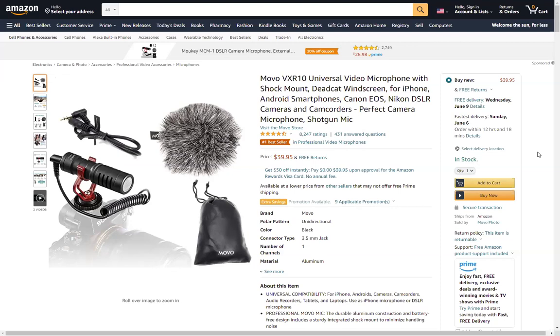The next one is for those who are upgrading to some kind of mount, whether that be a gimbal or some other mount for their phone. In essence, you can buy these stands for your phone. I'm going to show you a gimbal, but you can also buy a stand. If you're going to use that, you really don't want your phone angled down from lower than you. You want your phone or mobile device up high enough, just a little bit above you, at a 45-degree angle down toward you, right? That's just going to give you the best image.